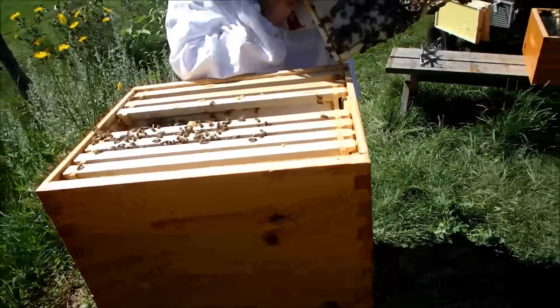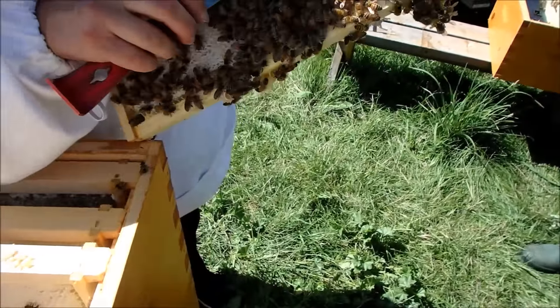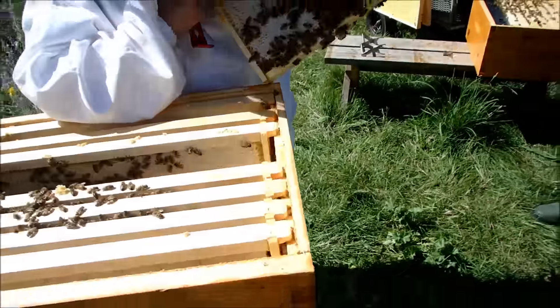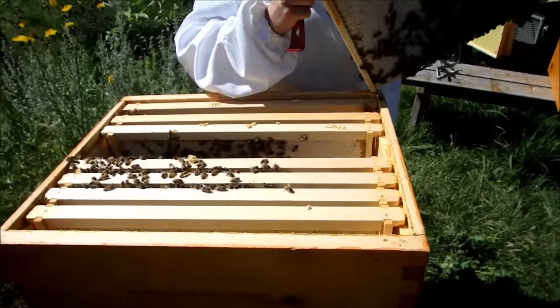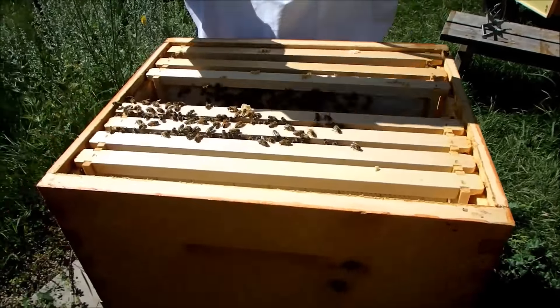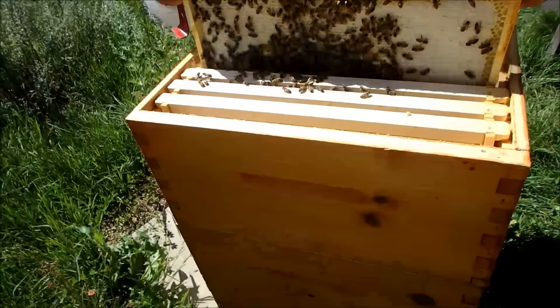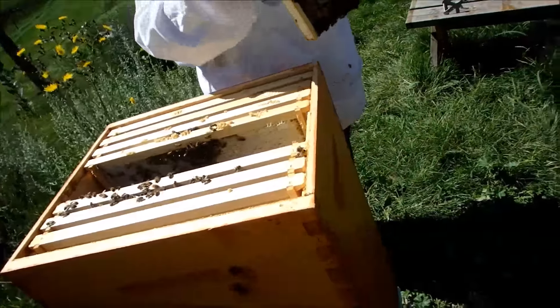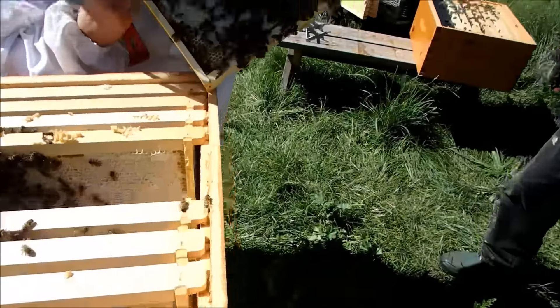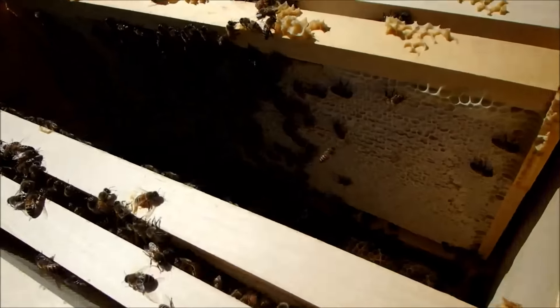There's a big drone right there — that's a big drone. They have no stingers. Drone brood looks a little bit different too; they have to make it bigger. This one's got brood on it. This is all capped honey. Is it brood there? Some of both. Right in the middle there — that's brood, the yellowish in there. The tops will be a little bit round.